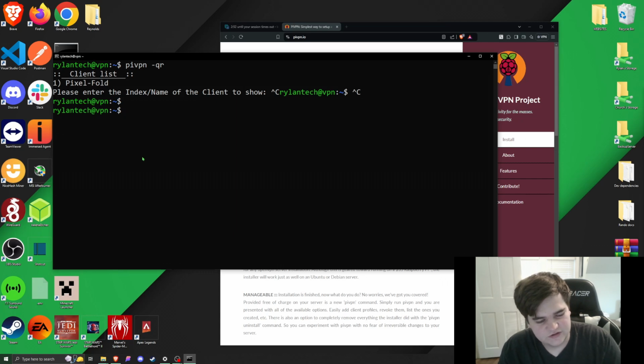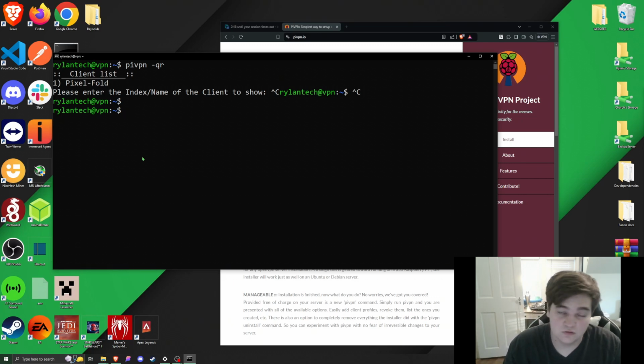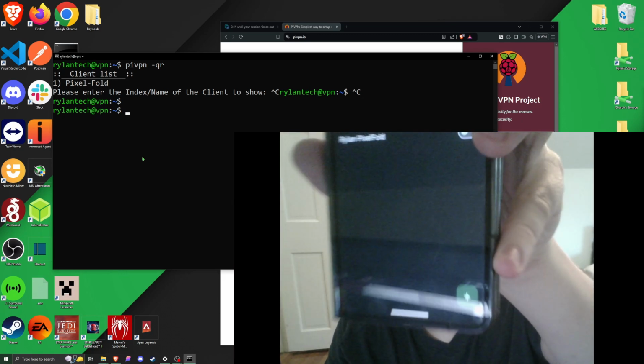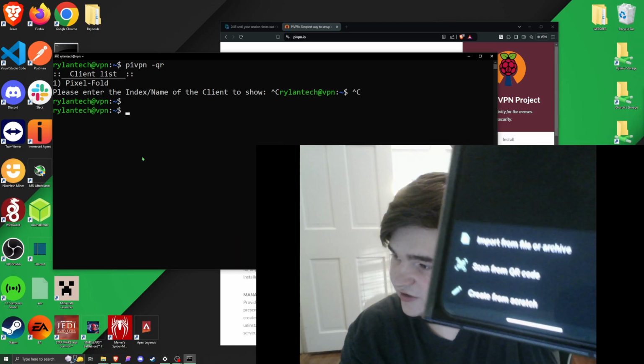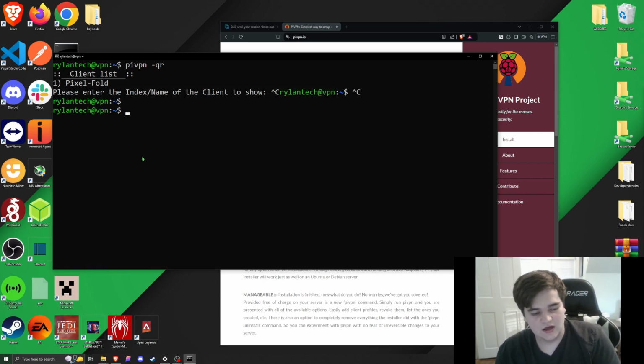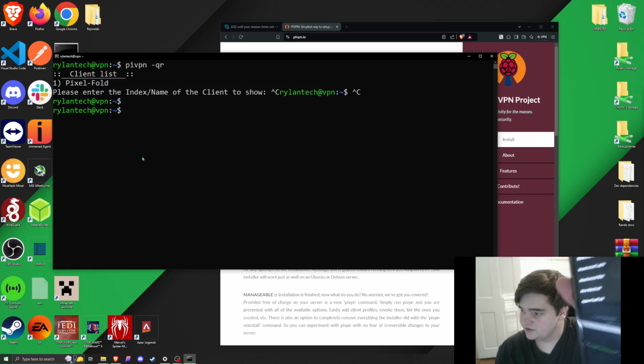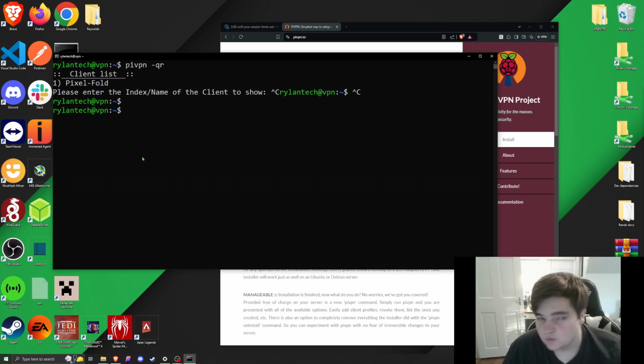What I am going to show you is the WireGuard app, which you can download on the Play Store or on the App Store. And you can also do this on a desktop too, on Windows or Mac or Linux. It's available on pretty much any platform. You can download the app, and there should be a way for you to add a configuration. So here's the app that I have, and there's a plus button. So I'm going to go ahead and click that. What I do from here is click scan QR code, and then once that imports, it would come up as an option here. So I have Ryland Pixel Fold, that is my actual VPN. So once I scan the QR code and import, which is what I'm about to do, I will be making this server my middleman that I was explaining earlier.